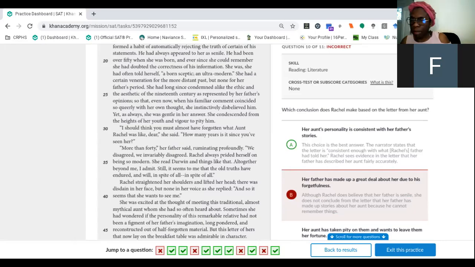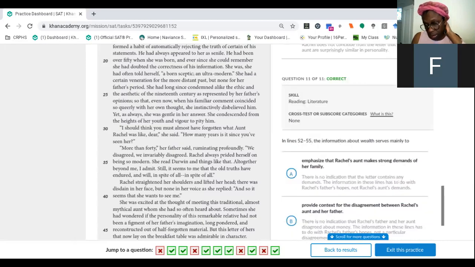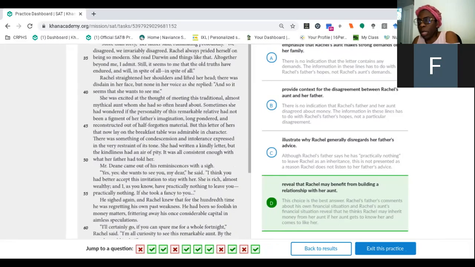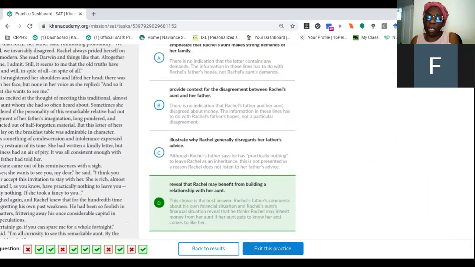Okay, how much time do you have left? Is that the last question? Yeah, oh, well, I got the last question right. Good for you. So you didn't do too badly, because half of 11 is 5.5, and you got one and a half questions right over the midpoint to 5.5. So all we want to do is increase that such that you're only getting one question wrong, if that. So out of five passages, you're only going to allow yourself to get one question wrong. That's going to be your improvement, okay?